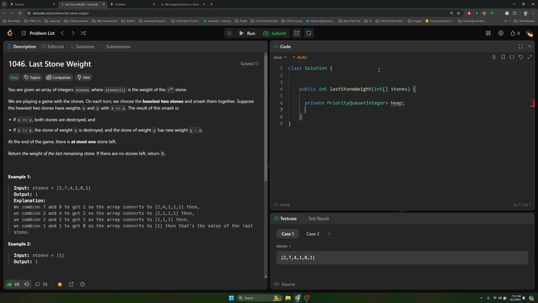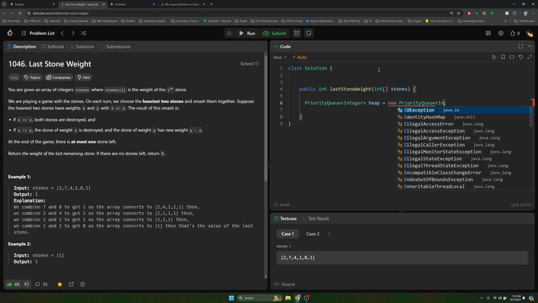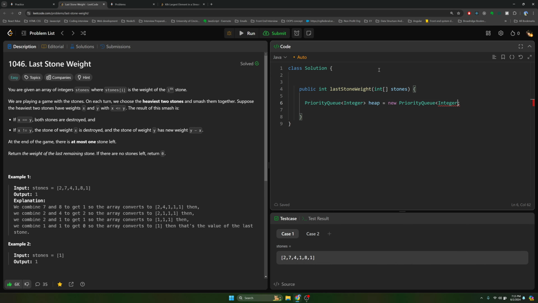We can specify the heap here, or we don't even need to use private, equals new PriorityQueue of Integer.